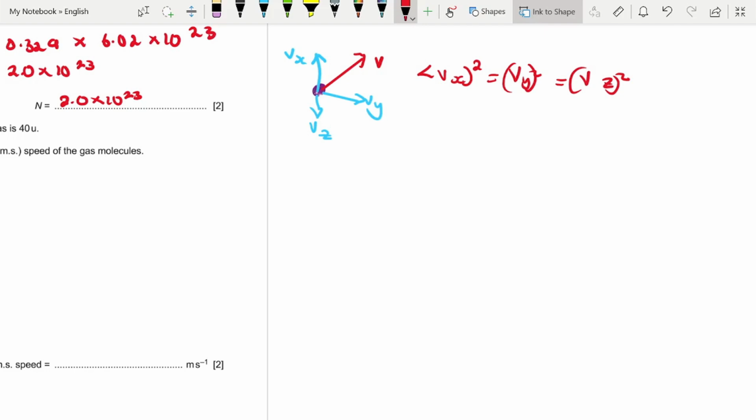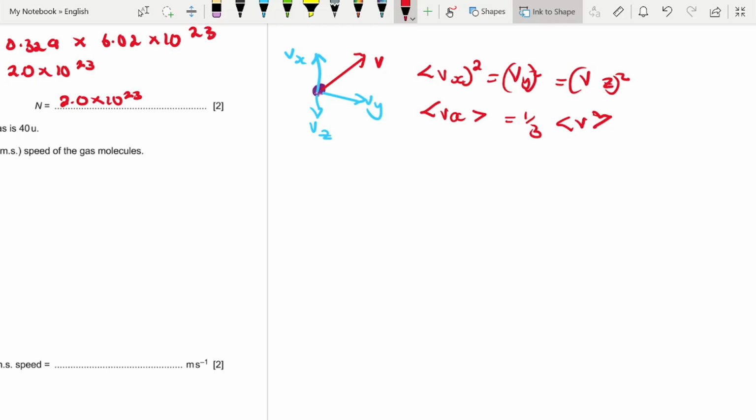So if you model it, it's going to have multiple different directions, and to find the mean, we sort of assume that the components themselves are going to be equal. Physics is full of assumptions, but what I want you to get is that the velocity in the x itself will just be 1/3 of the total velocity that is present, because you have three components.